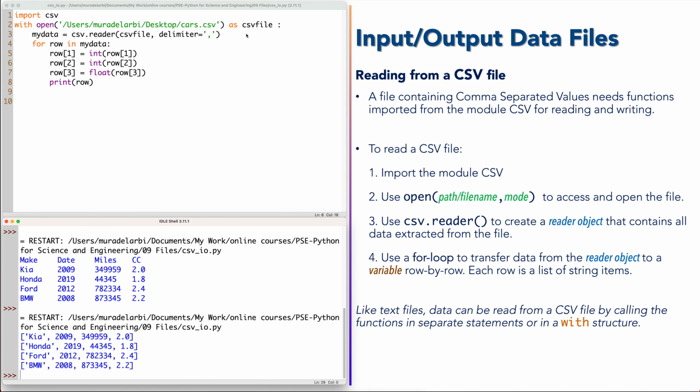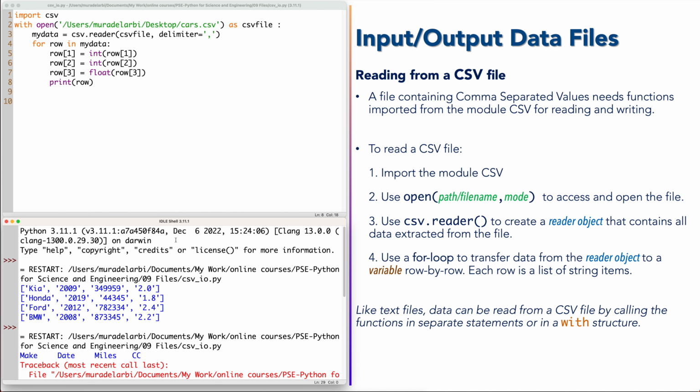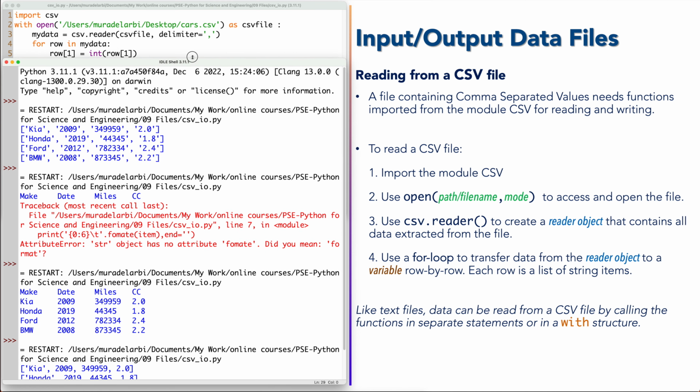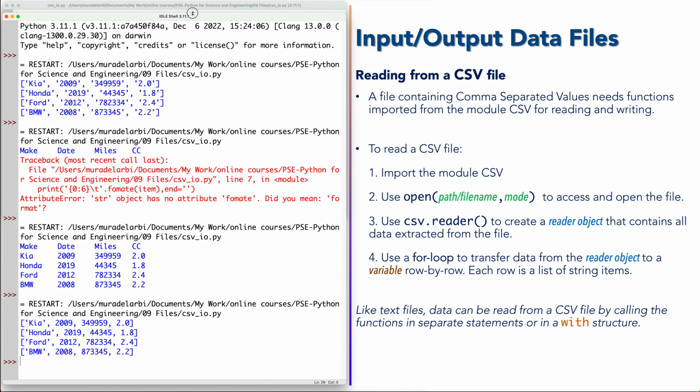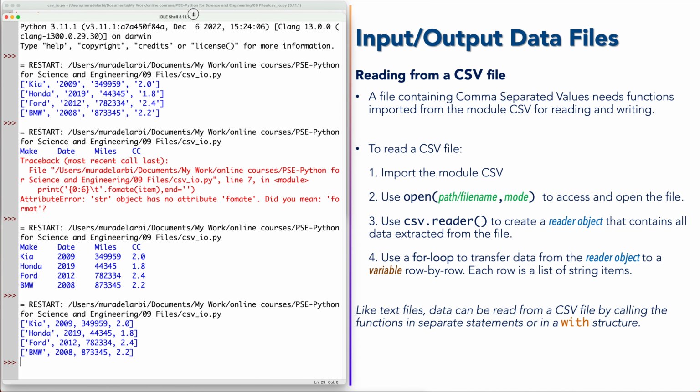This may look very similar to the first run. If we go back to the top, or let me extend this first for comparison. However, notice that now we don't have quotation marks because each one of these elements is converted to the proper type. And in that way, we can use them in our programs if we are going to make any calculations related to the integer or float values.